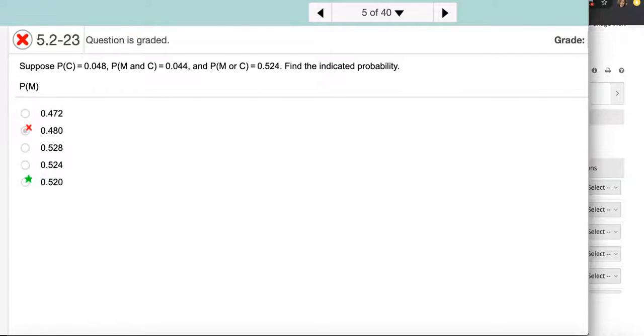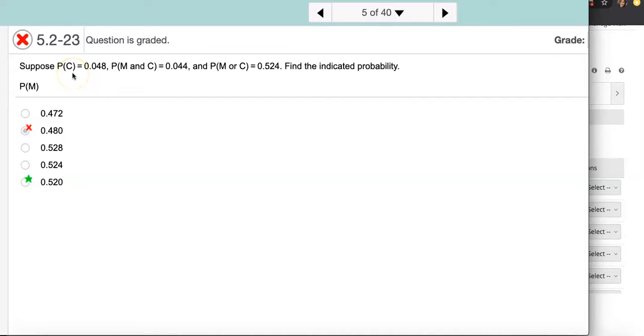All right, let's go over this problem. It is number 5 on this student's Unit 2 practice test, but it may be a different number because I think I scrambled these questions when you were taking it. If it's number 5, make sure that it says 5.2-23. We'll go over this problem in this video.